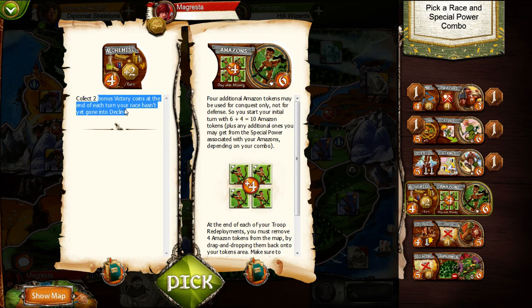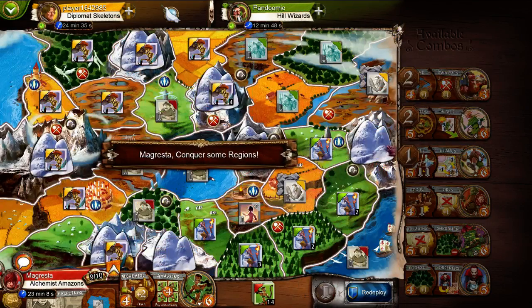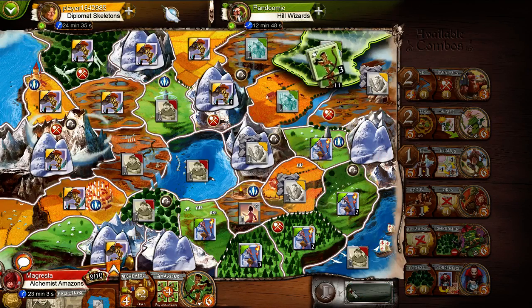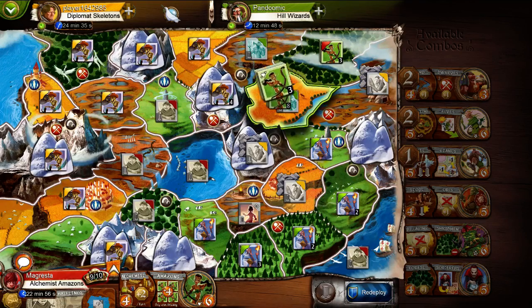Amazons are pretty cool. Their plus four bonus for conquering is really great. Effectively, you would have 14 race tokens, but only for attacking. Took them, didn't you? Oh, really? I was just in the middle of reading that when you were talking about it. See, that's strategy.